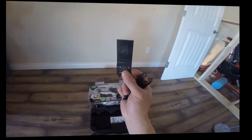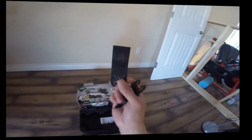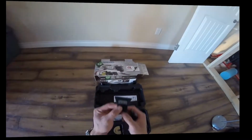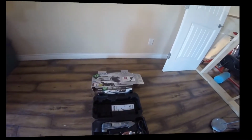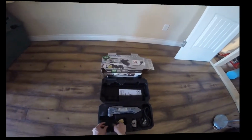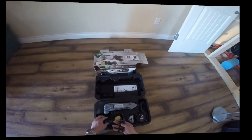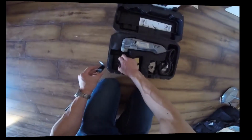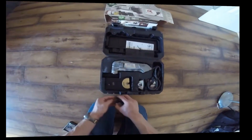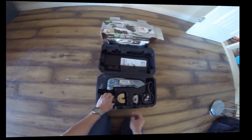So you got this tool, you got the drywall jab saw, you got the wood and metal, so basically this will go through your stud. If there are any nails or whatnot, it'll cut through that. You got your flexible scraper, which is good for scraping caulking off. If you're remodeling your tiles and there's silicone on it, that will easily go right through it. So putting this back together, I put the flat tool down, then I put the ones with the offset afterwards.